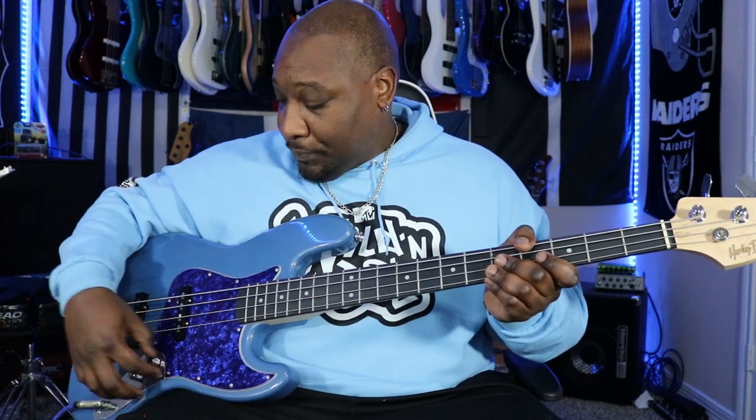So the first thing I'm gonna do is play on the neck pickup, then I'm gonna play on the bridge pickup, and then I'll play both of them. I'll do something with the tone all the way off, and then I'll turn the tone all the way on so you can see the tonal characteristics of each thing. So first, neck pickup, tone off is what we got.